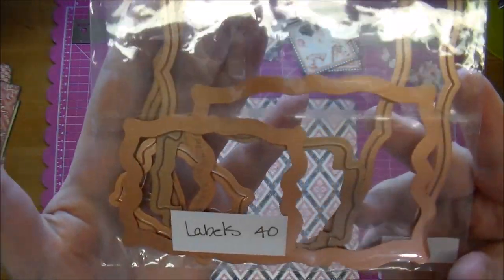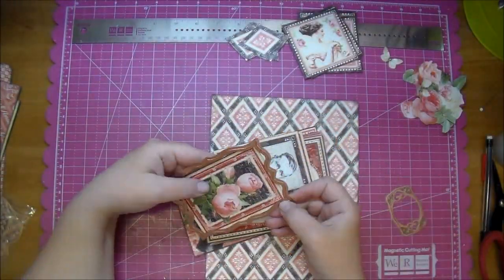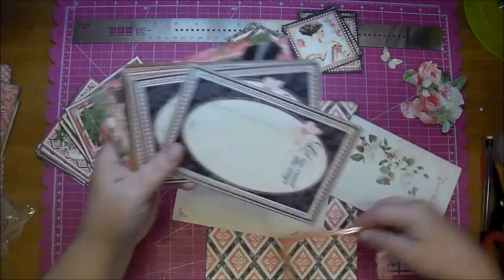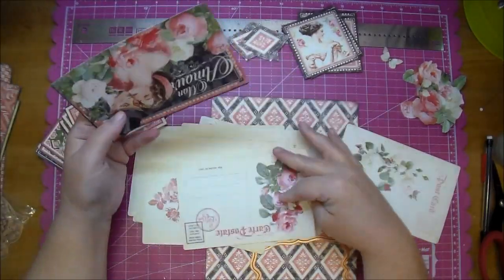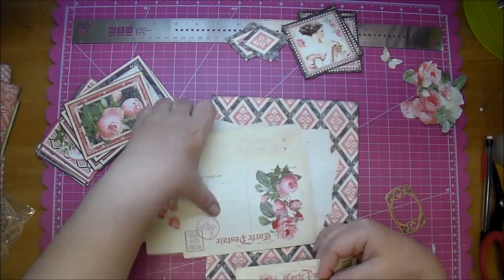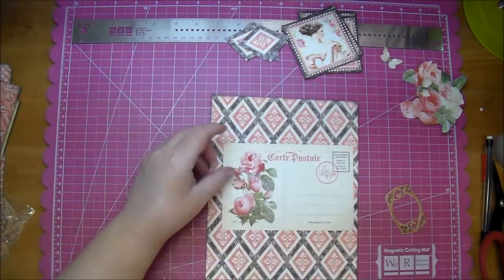So I cut out several pieces, but I wasn't sure what I was going to use. And I'm pulling out the Spellbinders Labels 40 die. I'm using the second from the largest die in that collection and deciding what I wanted to cut out. So I'm using one of the journaling cards.